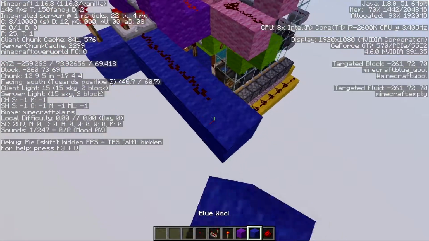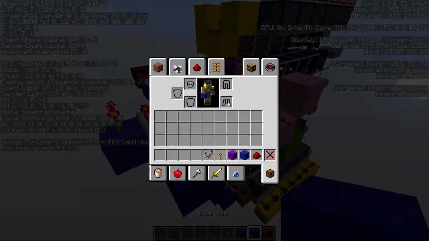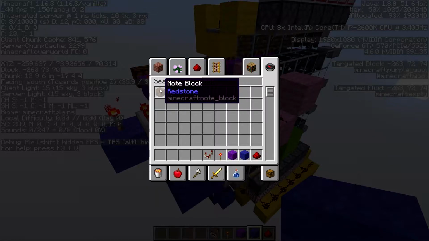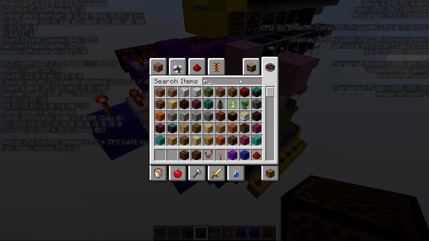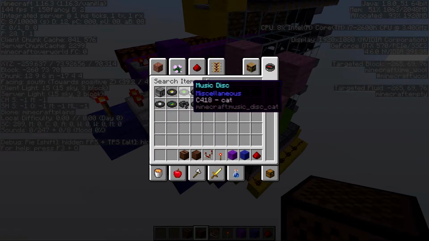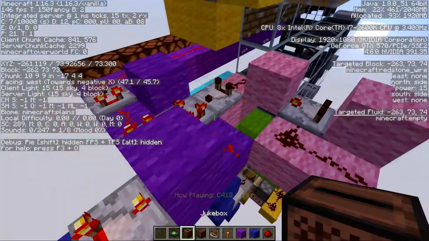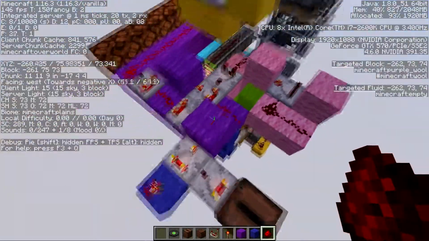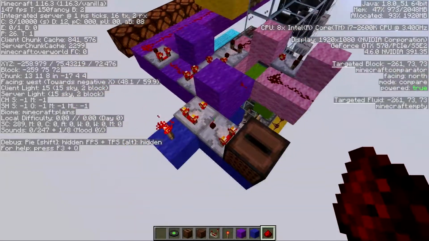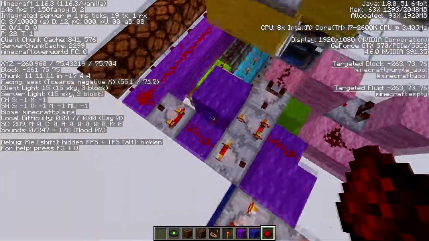No, we want signal strength of 5, so probably the best way to do this actually is to use a comparator. No, not a block, we want a jukebox. And a record. There are plenty of ways to do this. This is just the way I do it. 4, 5. Yep, that gives you a signal of 5, because that one there gives you a redstone of 5, and that subtracts from 15, which gives you 10.